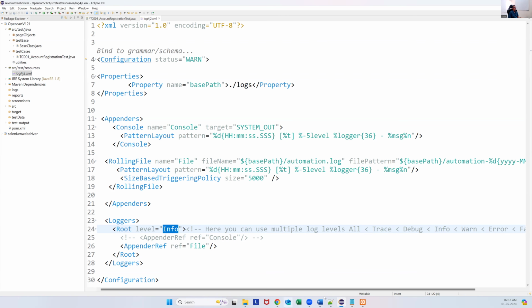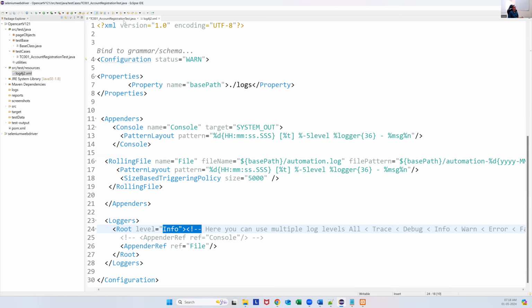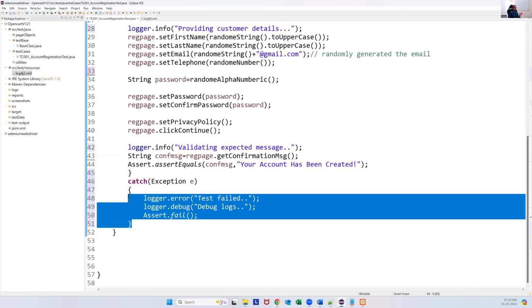Even trace is also available. Trace is just like debug, it also gives a more detailed level of logs. It is higher than debug. So debug will give you detailed level logs, but trace gives still more detailed logs, which we cannot understand at first. Whatever requests are sent to the server through the network, all the requests will be captured by trace. All means every log will be generated. So not only specifying the log level here, but in the test case also we specify the relevant methods. Then only it will capture.